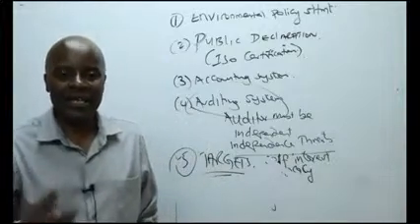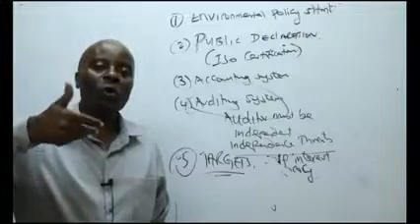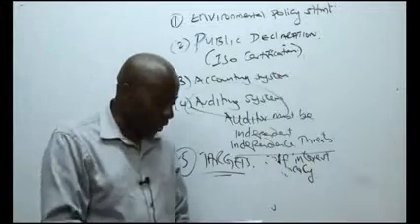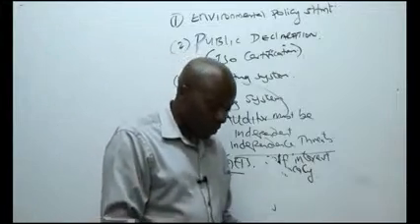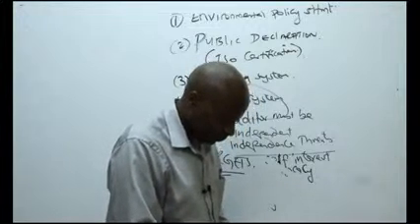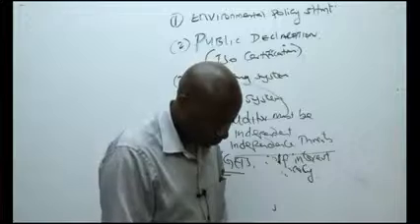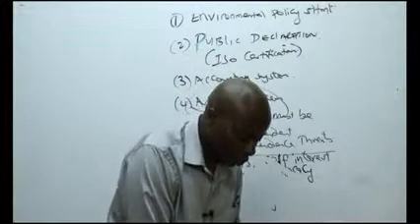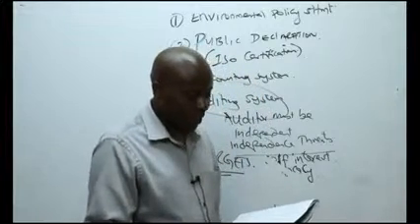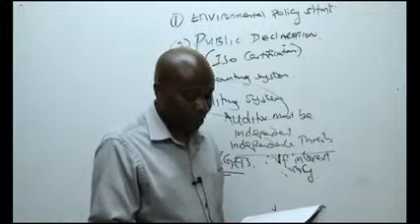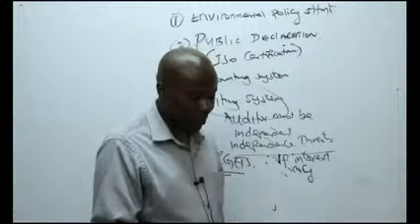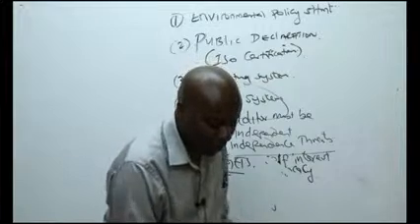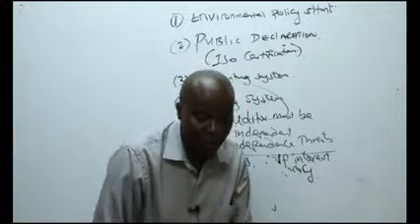That should be our last area, because they'll always keep on asking you, what is the role of a management accountant on environmental issues? If you read that question very well, the required, with regard to the above statement, evaluate the role of management accountants in environmental management accounting. So could you kindly give me the roles of management accountants on issues to do with the environment?